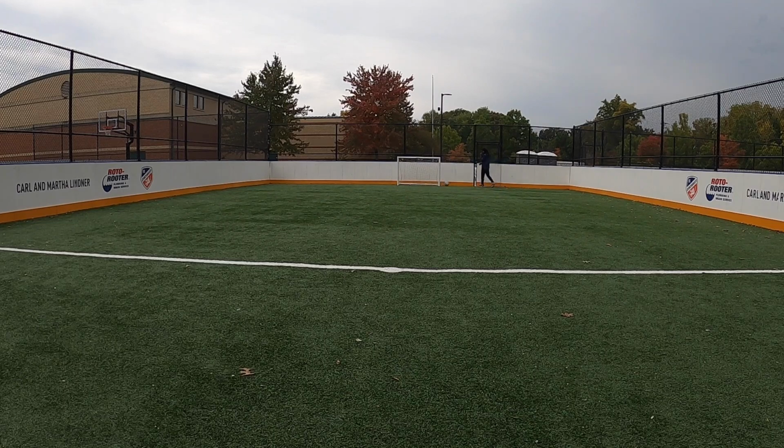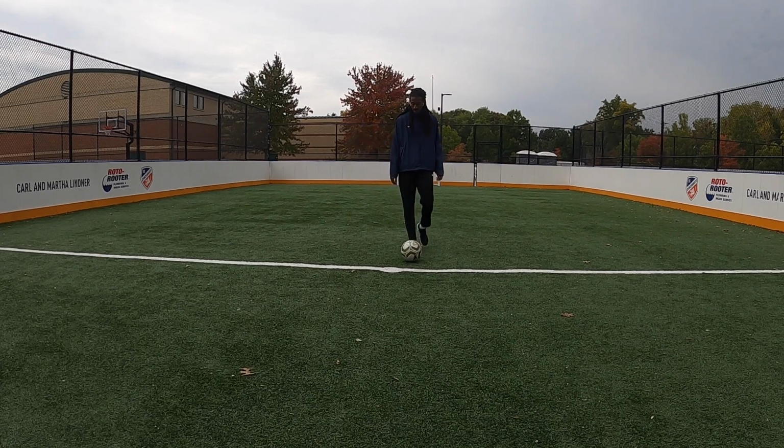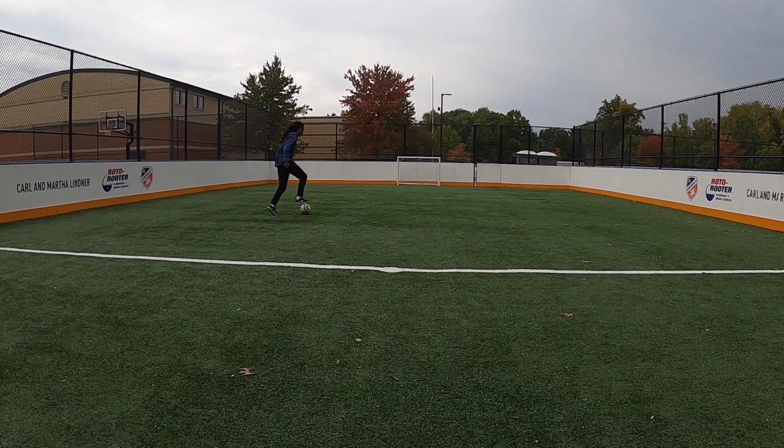Yeah. I tried to chip it and definitely did not work. Obviously, perform these skills with your head up. I know my head is down for a lot of these, but you can perform it by looking up. Touch. Definitely scan where the goalie is before you shoot it, so you can place it into the corner, or chip it, or push it around them, etc.